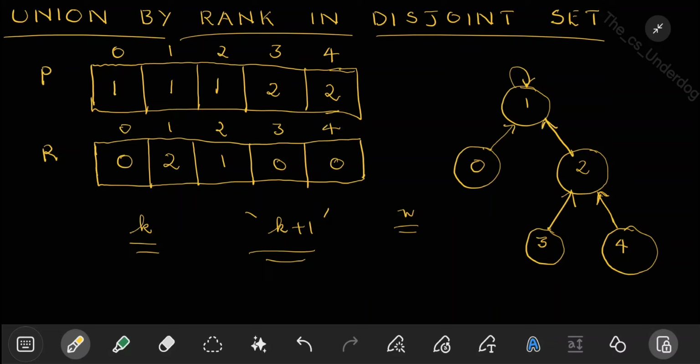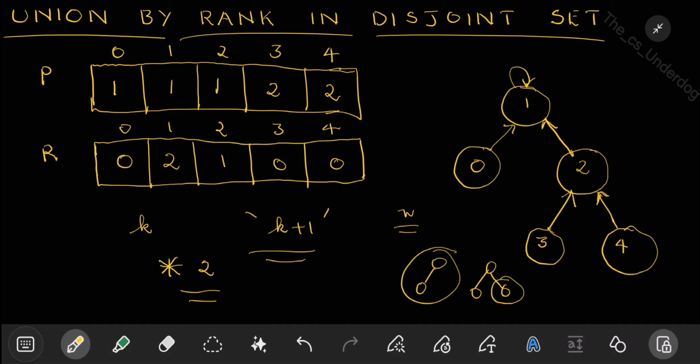Whenever you are merging, let us say, two trees which are of rank k, what happens? The number of nodes in the tree gets multiplied by 2. So when I say this, you may ask, it need not always multiply by 2. It may so happen that one tree is having fewer nodes and another tree is having more nodes. In this case, it is actually not getting multiplied by 2. But the actual answer is, it is getting multiplied by 2 and maybe even more.